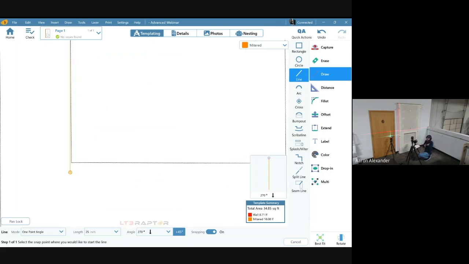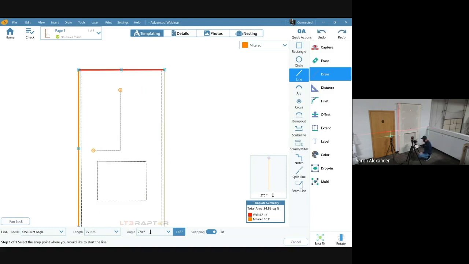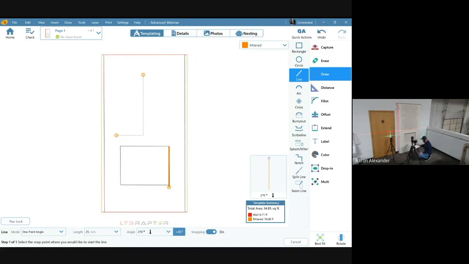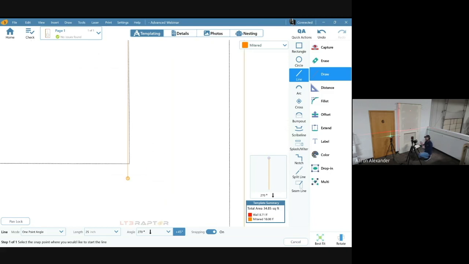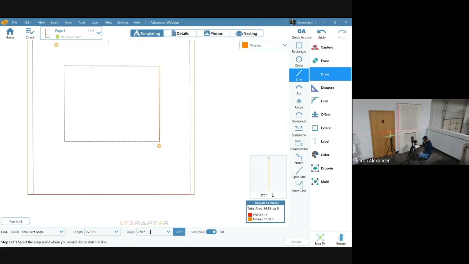We can see that's outside. In the firebox situation, we want to be inside those edges. So that's what we're going to shim in to plumb these up in space. So I know that's the wrong side, so I'm going to hit undo. And now I'm going to come off of that edge. The right side, you see we're inside that. That's what we're going to have to shim in order to install it.